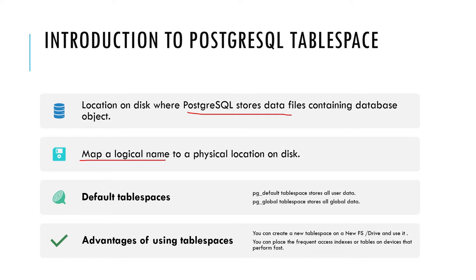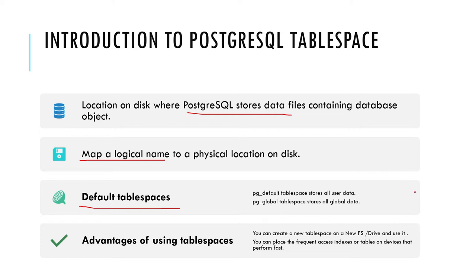You would already know that there is something called $PGDATA, which denotes the data directory location in Postgre, where by default all the data files or objects occupying the storage are stored. So tablespaces are nothing but a logical name which corresponds to a physical location on the disk. Let's say you have installed your Postgre instance on a Windows system. Then in your C drive, at a particular location, you will have the data files located.